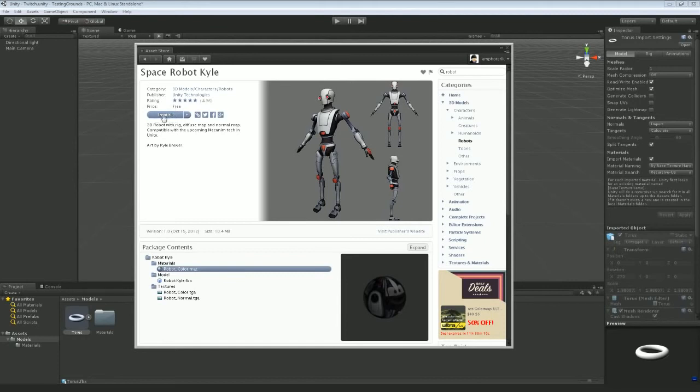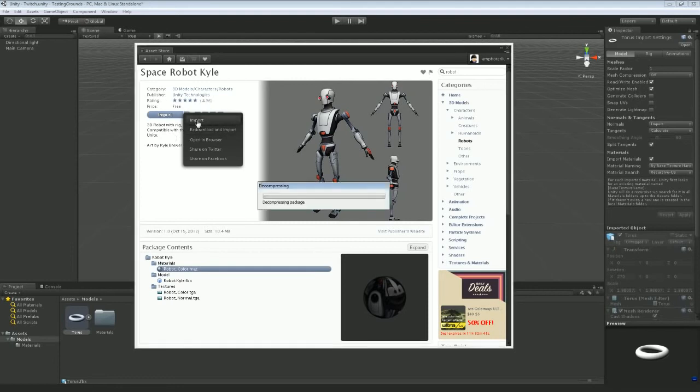So I have this button that says Import. You will probably have a button that says Download or Download and Import, because I've already downloaded it before. I've used this before, so it already exists on my system. So I have a re-download and import if I want, or I can just import it. If this is the first time you're ever using this asset, you will have to download it first, and then there will be a button that just says Download and Import, and then you just have to wait. I don't think it's that big, but it's 10 megabytes. But I'm just going to go ahead and click Import, since I already have the files on my system.